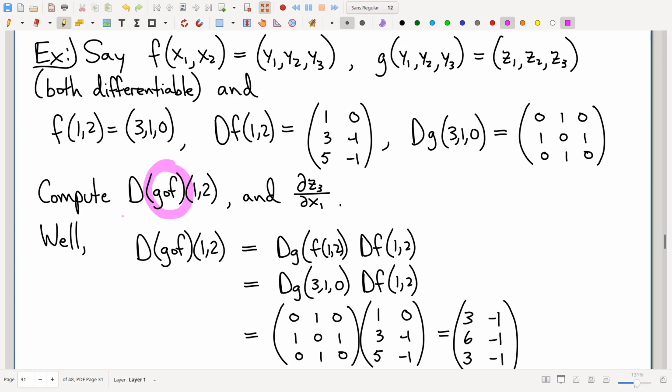Right? Okay. So the question is, assuming these are differentiable functions and various bits of information given. This is all freebie right here. It's part of the statement of the question. And what the question wants us to do is to compute the derivative of the composition, and furthermore to compute this specific partial derivative from the composition. Notice that that is asking for the partial of Z3, the third output variable, with respect to X1, which is the very, very first of the first input variables. Right? Okay.